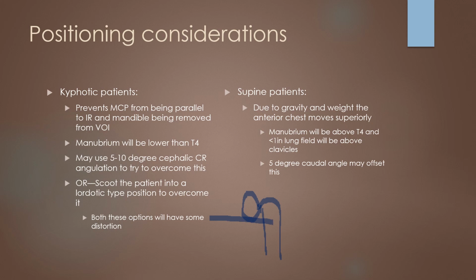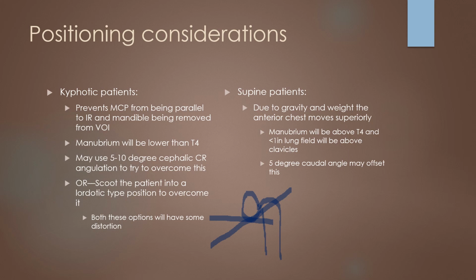So for these patients, the only way that you can really avoid this is, if I have a patient, say, in suite, and they are very kyphotic, what I can do is actually try to angle cephalically a little bit to match their kyphosis, and that will help produce a more elongated, normal appearing image. So for this, you're usually going to have to put your patient in an AP projection and then angle so that you, again, are splitting the difference between the image receptor and the patient's mid-coronal plane.